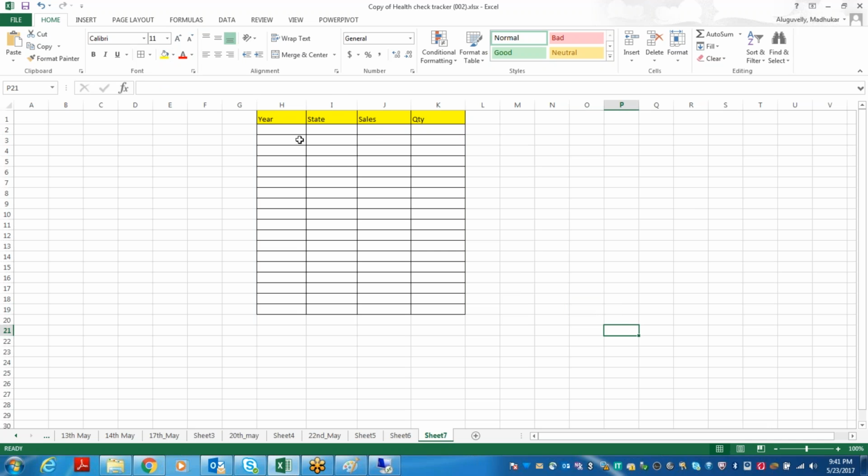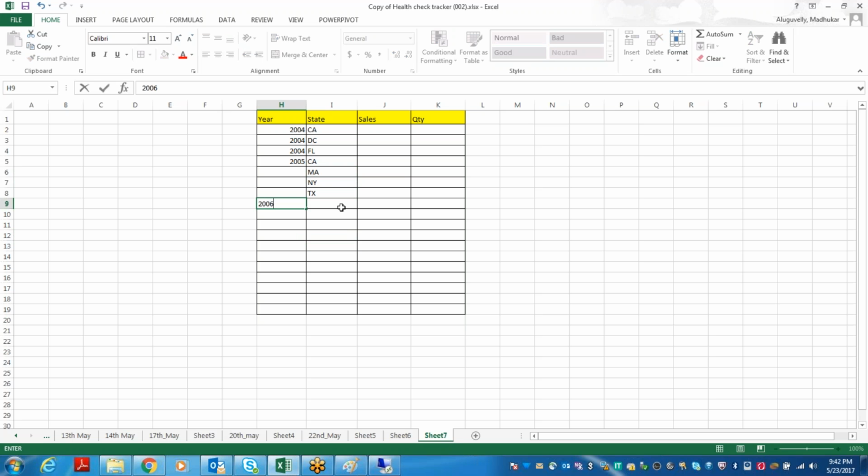Now for 2004, I want to see the California data. I want to see DC data, Florida data. Okay, getting? Similarly, and their respective sales trend. I don't want to see all the states. For 2005, I want to see the California data. I want to see the Massachusetts. I want to see the New York data. I want to see the Texas data.